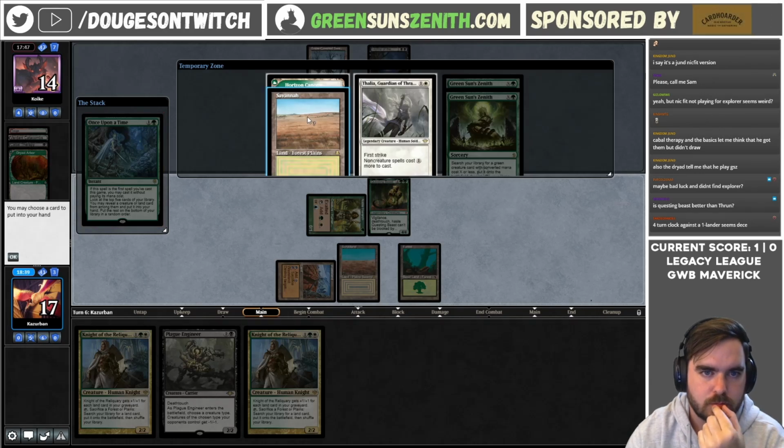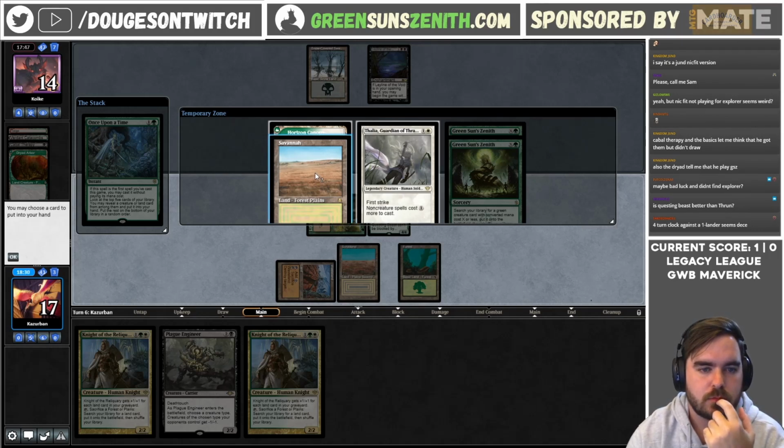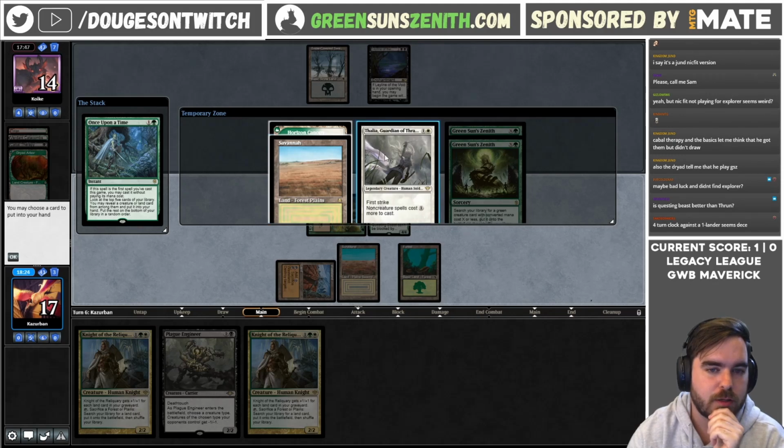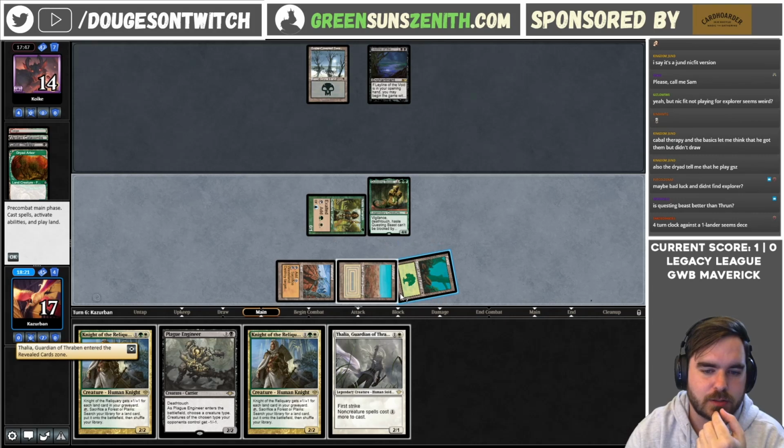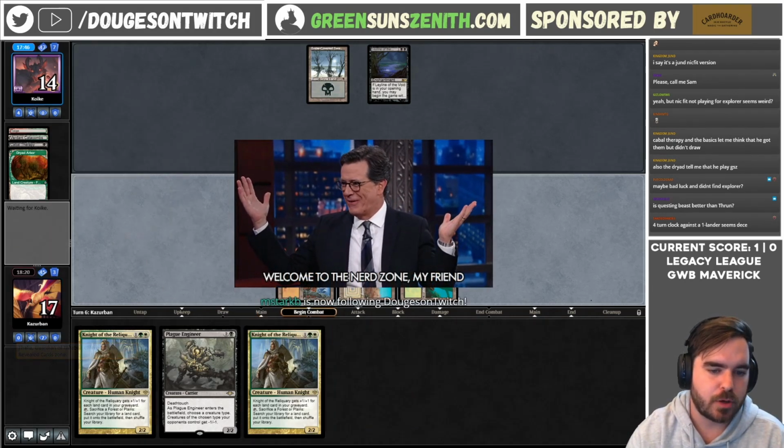Ooh. Thalia is actually pretty interesting as well, because it stops them from 2-spelling. That's an interesting one. They did take Thalia with the Cabal Therapy. I don't mind taking Thalia here, because it means we can still cast a spell this turn, which is nice, and still keep pressure going.